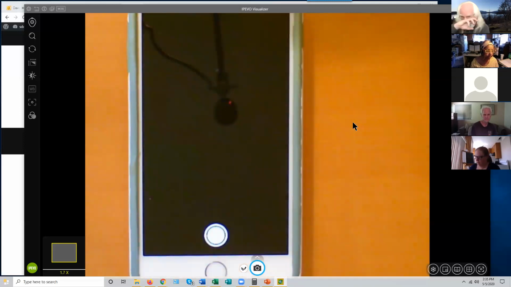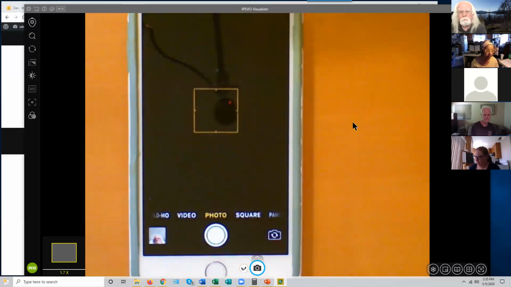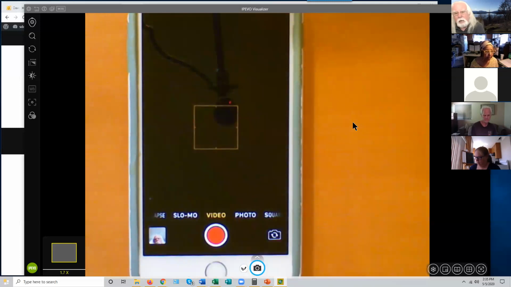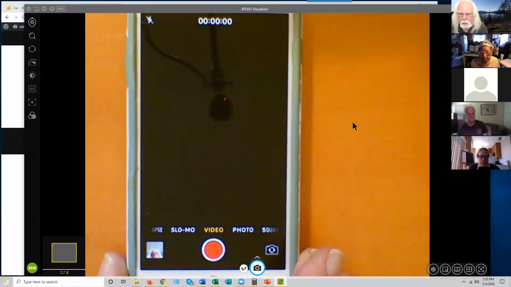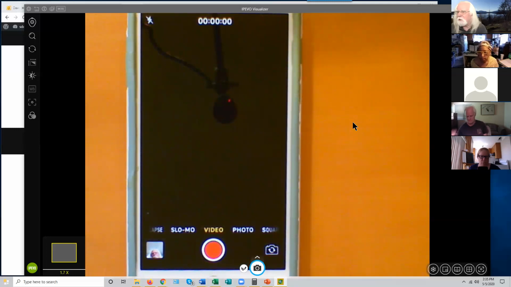Be the same on an Android phone. And I'm going to want a video, so I'll select that. And right now it's just showing black because the default is to use the rear camera, the main camera on the phone, when you're taking pictures or shooting video. And in this case, since the phone is lying on the table, that's not a good option.